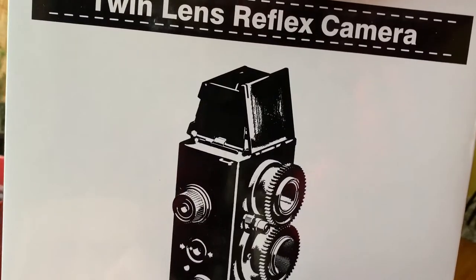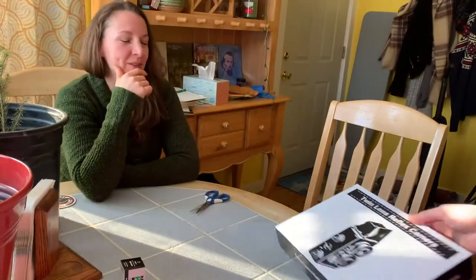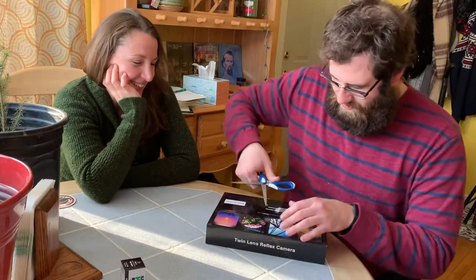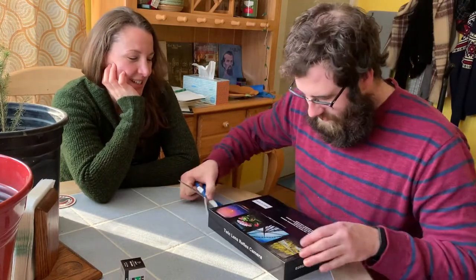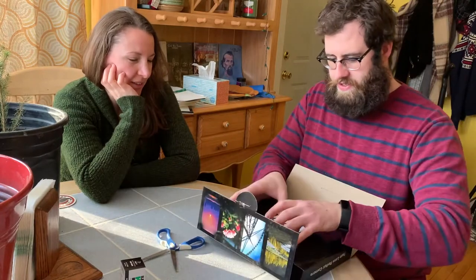Here's the box. Let's do a little demonstration. I don't know what this looks like, so I doubt that images look like that, but we'll see. I don't know what they were shooting with. So, is this like a pinhole type camera, or I have no idea. It's a twin reflex, I don't know what that means.